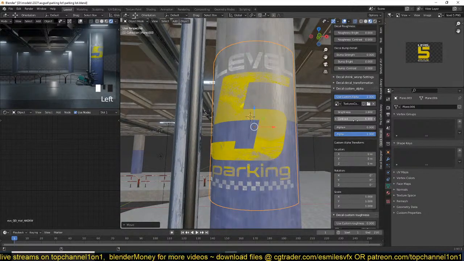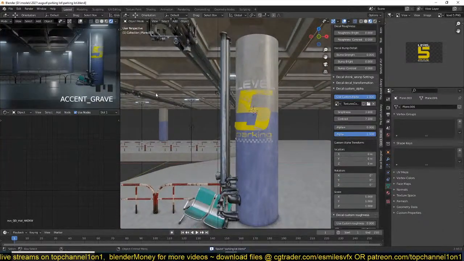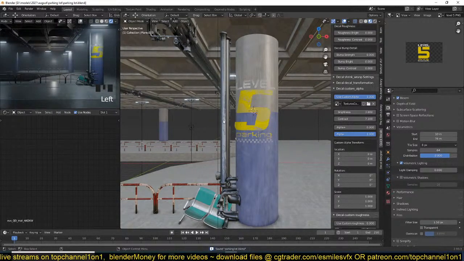You can see it looks, I want it to be a little bit faded, something like that. Let's bring back our transparency.